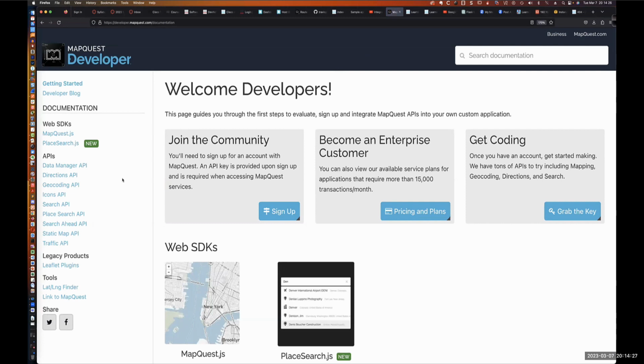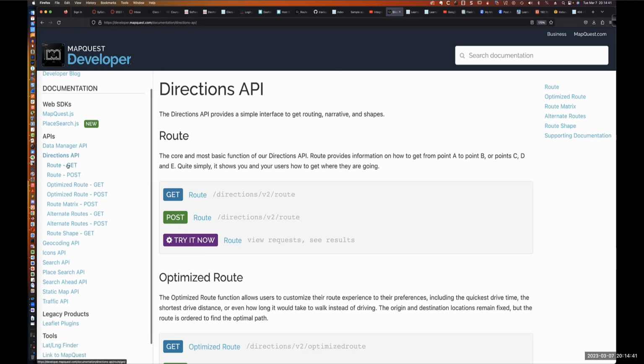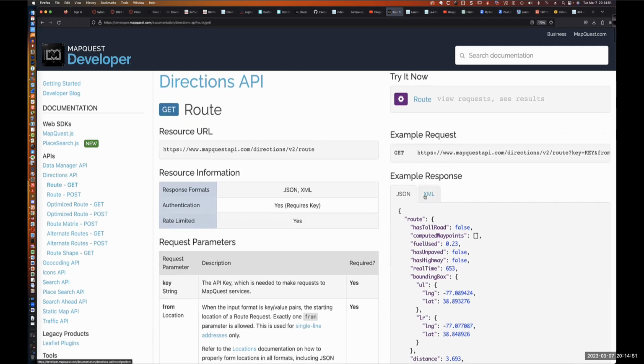Now when you start to talk about, okay, well, what additional features could I add in? Well, the directions API, this is what we're using for Lab 492. Right? And specifically, you're going to be using the route GET request. Now, the documentation's really, really good. You can get the data back in JSON or XML. The lab is all about JSON, right? We don't deal a whole lot with XML. In bits and pieces, XML pops up, but JSON is the predominant data representation that we'll be working with.